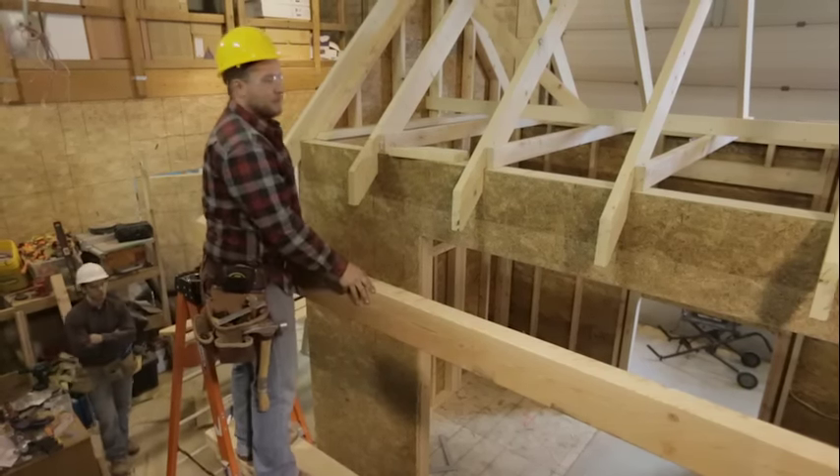Now our fly rafter is in place. The only thing left is to put a couple pieces of blocking in. Right now this fly rafter can move back and forth, so we want to solidify that by putting a piece of 2x6 between the fly rafter and the wall. We'll take a measurement — just like cutting any blocking, we take a measurement at the top and at the bottom. Both locations we have exactly 10 inches. The reason we do that: if this fly rafter is bowing at any point, we want to take that bow out. If we cut our blocking all at the same length and nail it tight, we'll have a perfectly straight fly rafter because we know our wall is perfectly straight. These blocking go on two-foot centers, just like the rest of the roof framing.